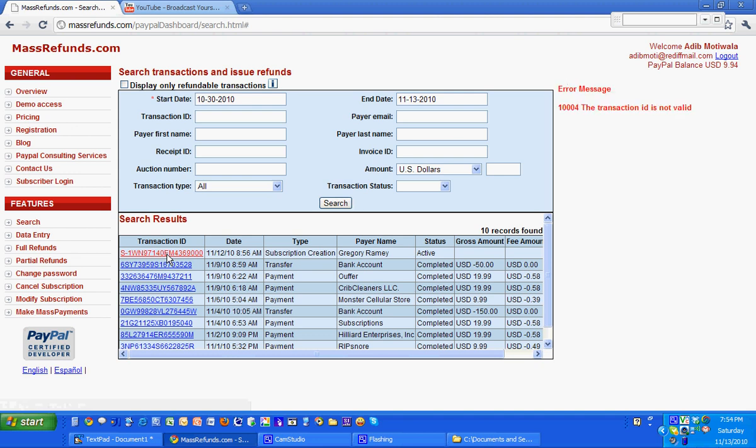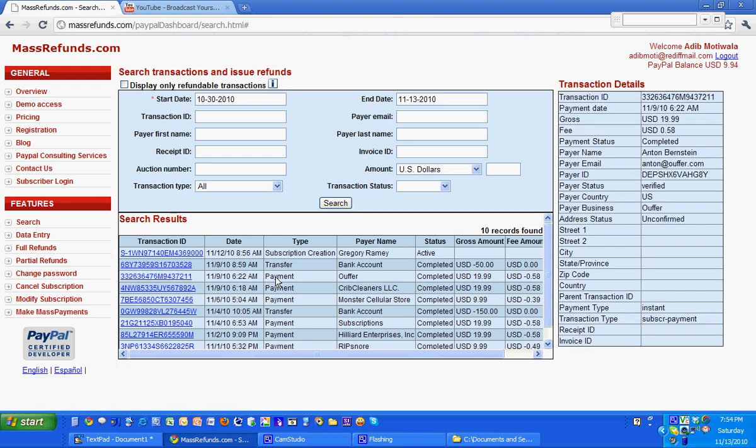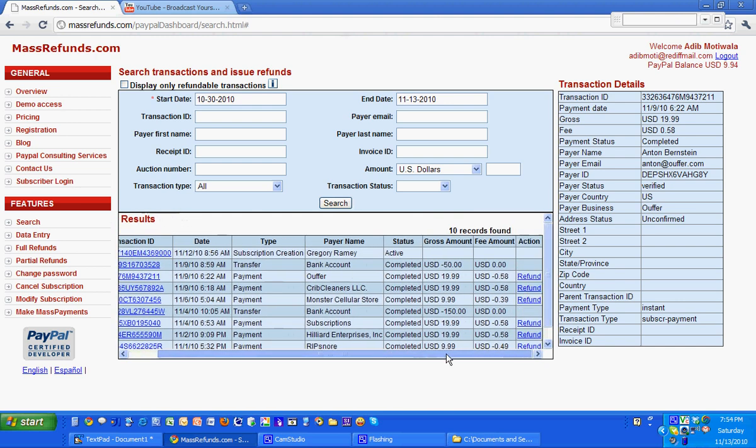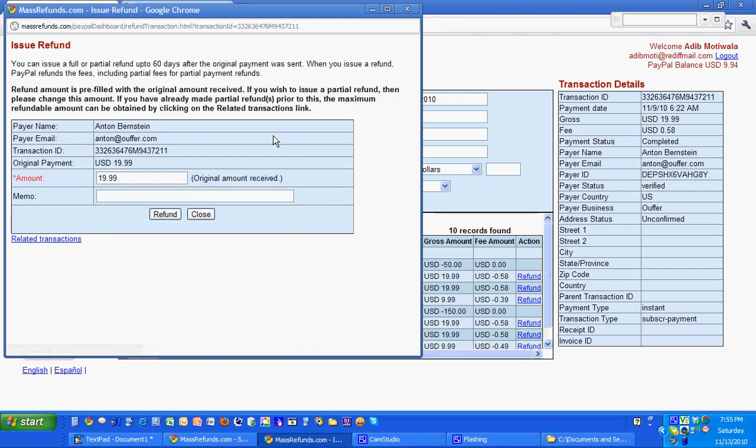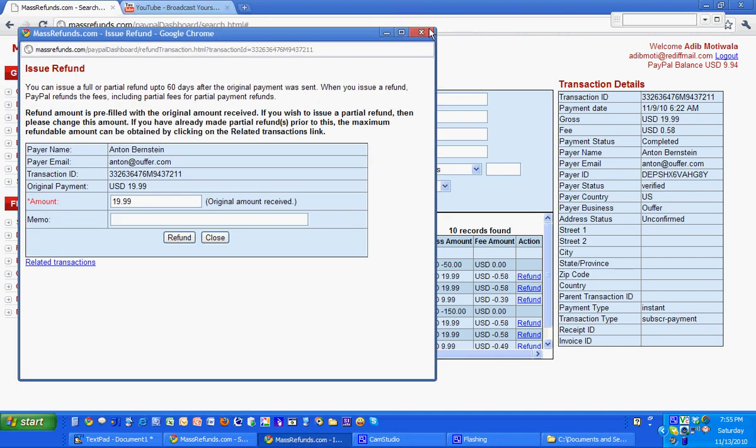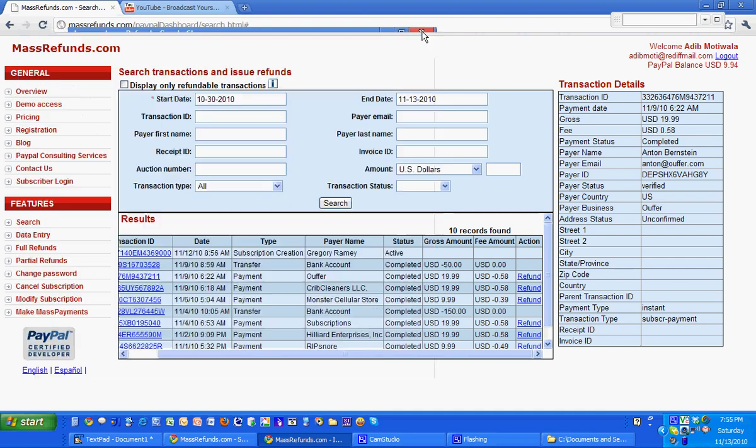And again, once again, you can click on the link, and sometimes you can get more details. There are certain types of transactions that are not yet programmed, but typically the payment transactions you would be able to get the details for, and you can also refund one at a time. And this is a different interface. You can get a screen like this to refund one at a time if you like to do it like that.